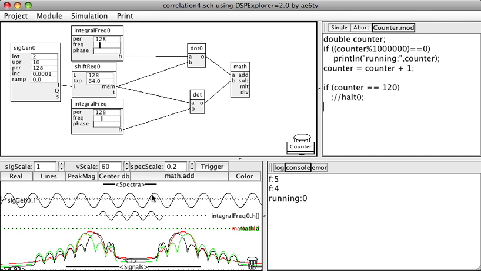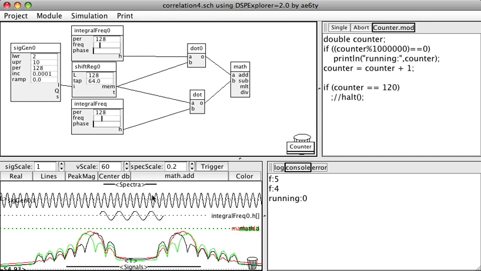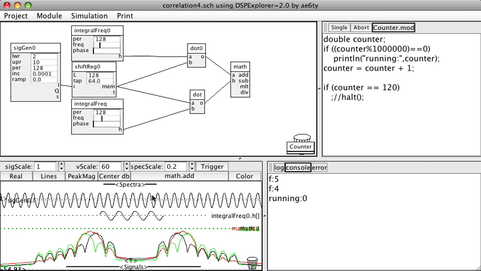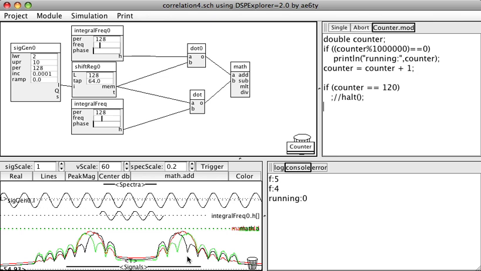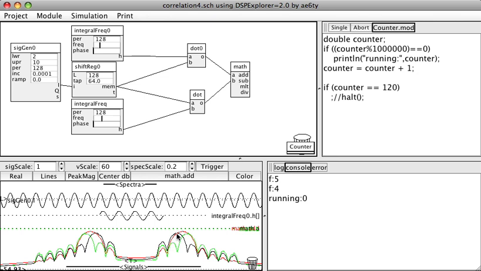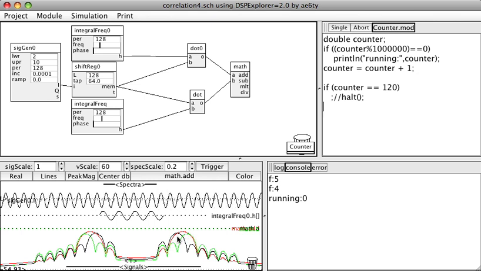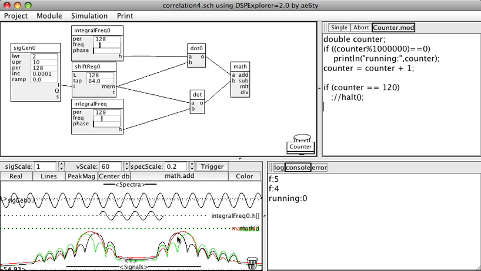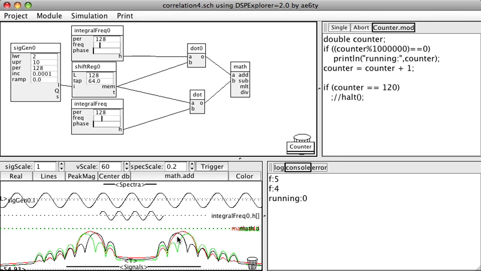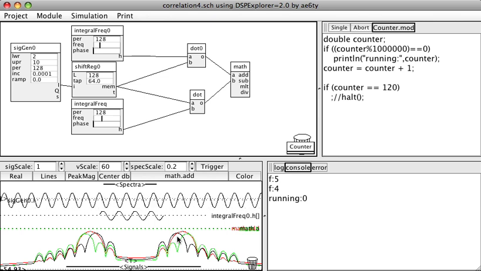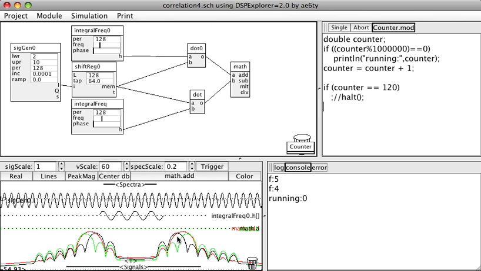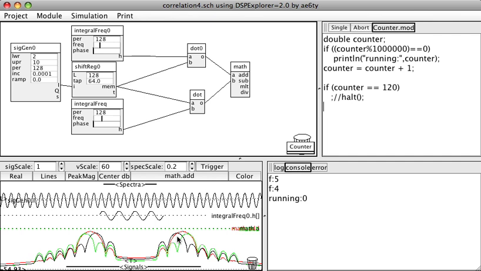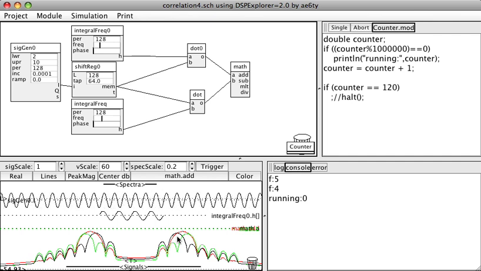look closely at the three spectra shown. The green one is the spectrum of dot zero, the black one is the spectrum of dot, and the red spectrum is the sum of the two. So here we have the green one, here we have a black one, and here's our red one, which is the sum of the two. Yes, we have doubled the bandwidth of the signal, but we've also doubled the amount of computation we need. Fortunately, like many other DSP functions, correlation is a linear operation, and linear operations, I believe, are always associative.